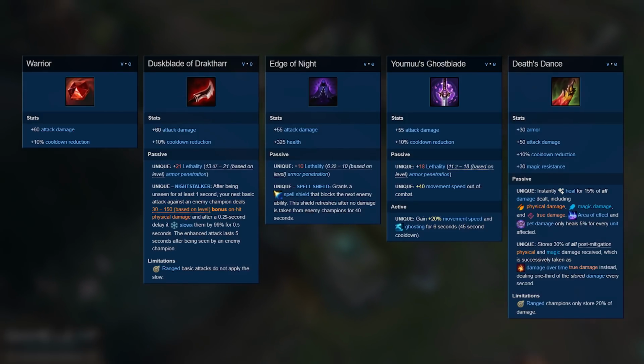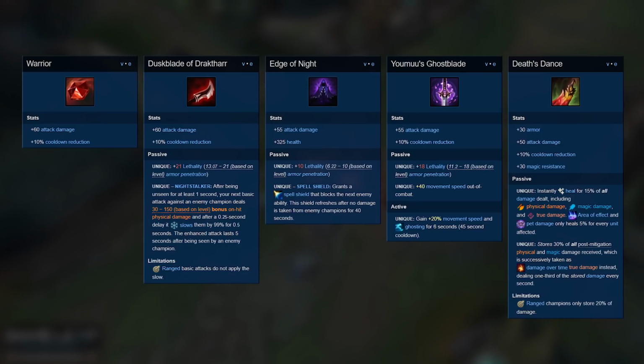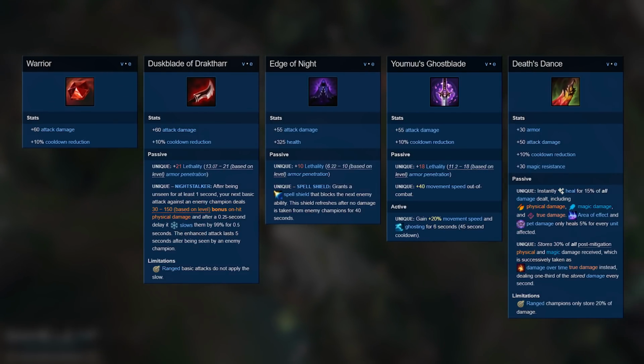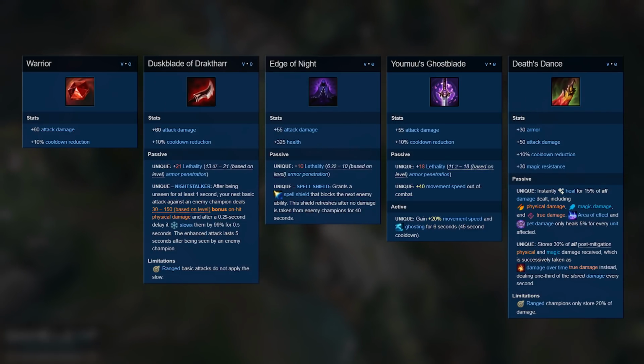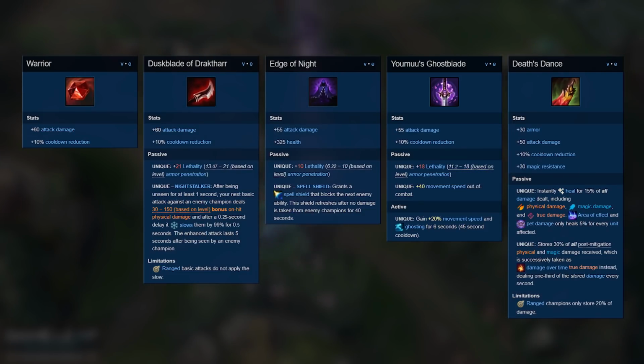Afterwards, Edge of Night is extremely popular because while Youmuu's is nice, you don't actually need it since you evolve your W pretty early on, and you have such a big slow that you don't need the extra movement speed to be able to do anything with it. After you get your Edge of Night, then yeah, Youmuu's of course for the extra lethality and movement speed because people are getting more mobility as they scale into the game.